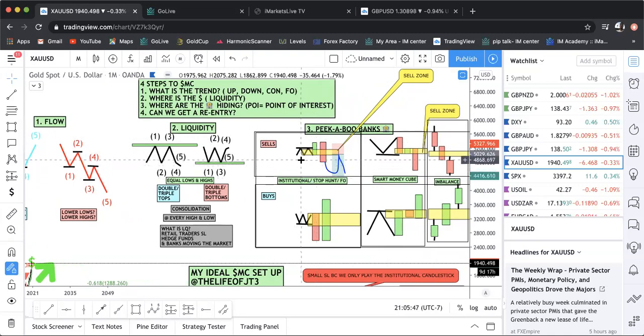What we're going to do, we're going to mark out the body of that first buy to sell candle and the 50%. And I'm gonna explain it more in detail with step number 4. But we mark that out, and that's our zone. This yellow box, this is our zone. This is where the banks are actually hiding. So now that we know the banks are hiding here, that's where we want to enter.